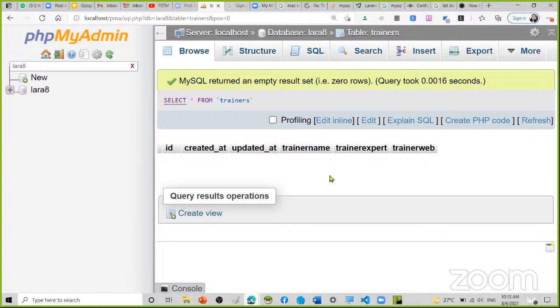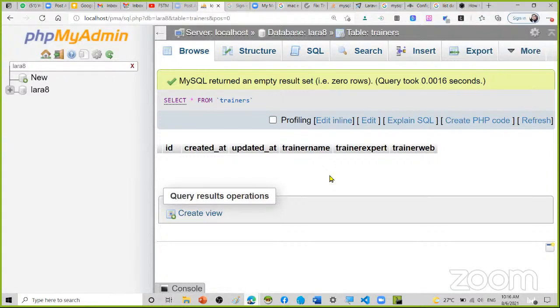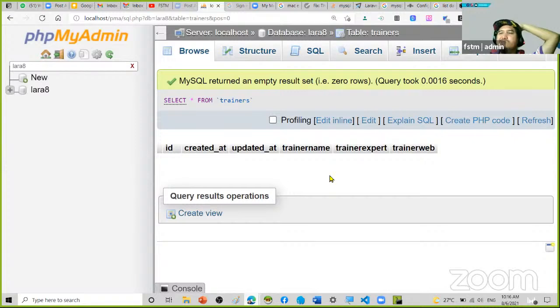Unknown database phpMyAdmin. MySQL kata unknown database. Oh, okay, faham. So you need to change lah again. Oh, okay. Macam mana nak tukar?